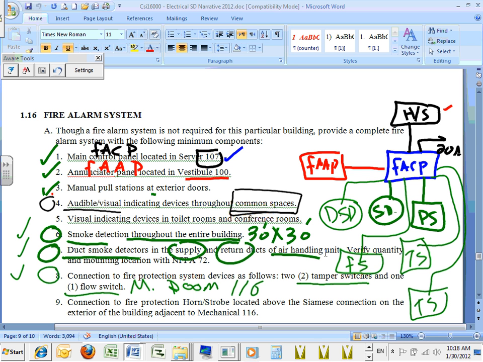So basically, if you have an area 30 by 30, you need one. For everything else in our room, we're going to be using the 15 because it covers 20 by 20. Most of the areas in our area are 20 by 20 feet, guys, or smaller, the offices and so forth, or 30 by 30.